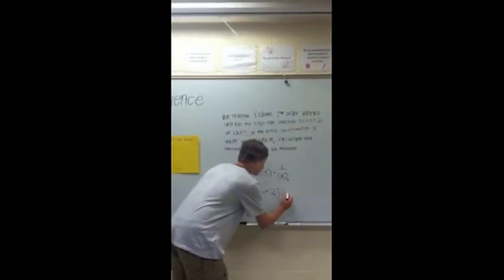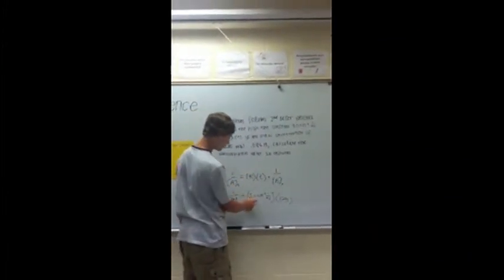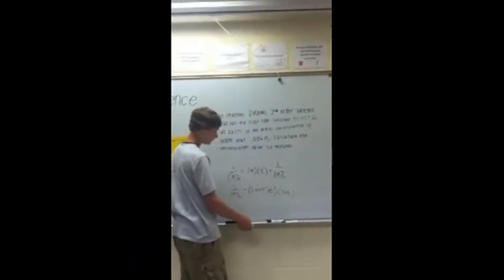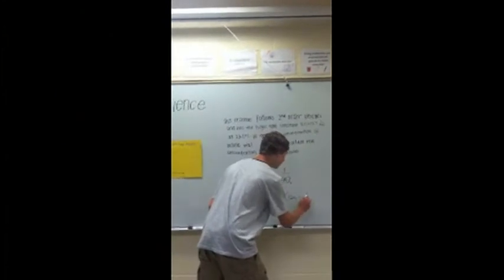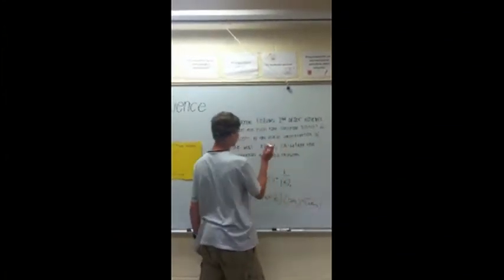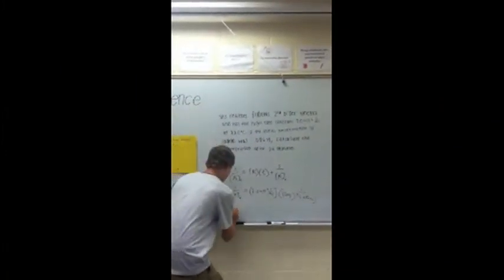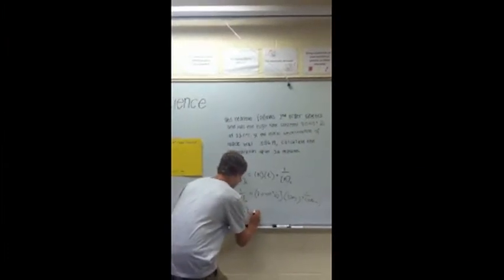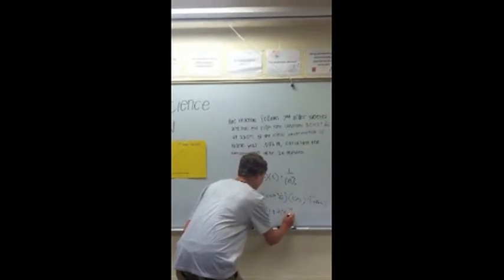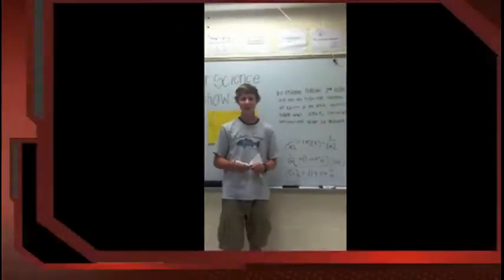We multiply this by 120 seconds because we see that it's given in minutes, but for the rate constant, it's in seconds, and we want seconds to cancel out to get a final answer in molars. And finally, we add 1 over 0.086 molar, which was the initial concentration of iodine. When we isolate for the final concentration, we get that this comes out to 1.19 times 10 to the negative 12 molar. And that is the answer to a second order.